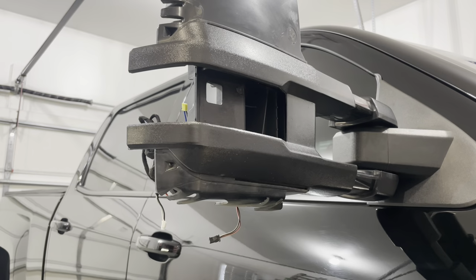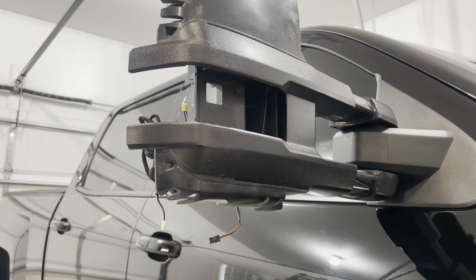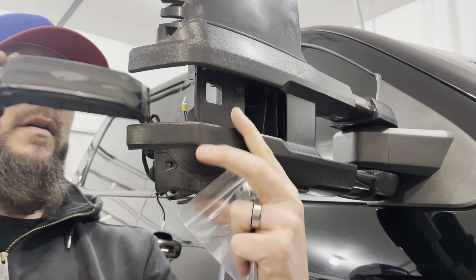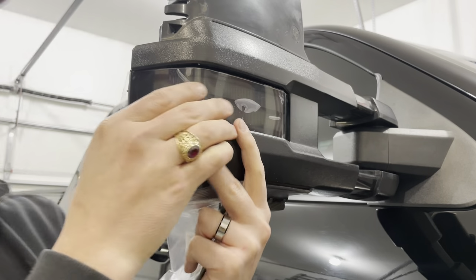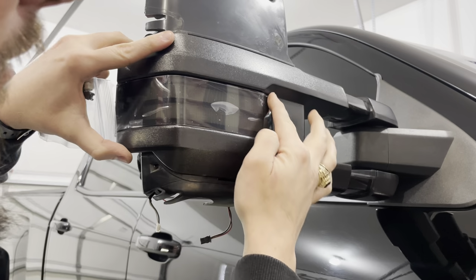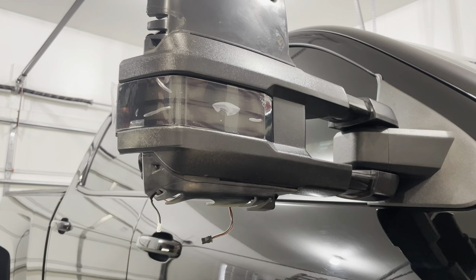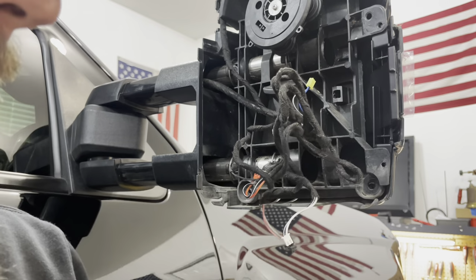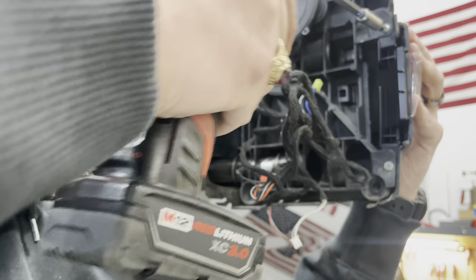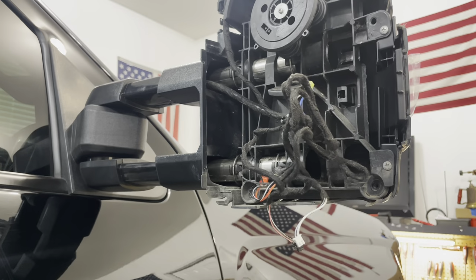So we're gonna be taking this Boost Auto Parts strip and putting it back in its place. I'm gonna leave the protective film on there. Yep, that's it. Go ahead and put my two screws back in that holds the signal in. Just enough to be snug.